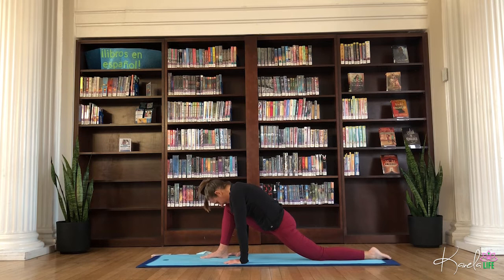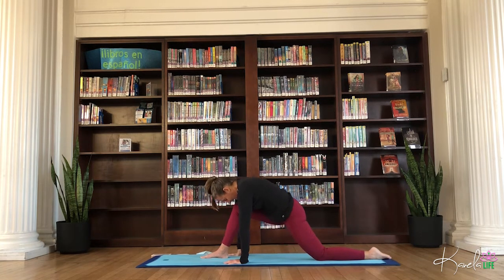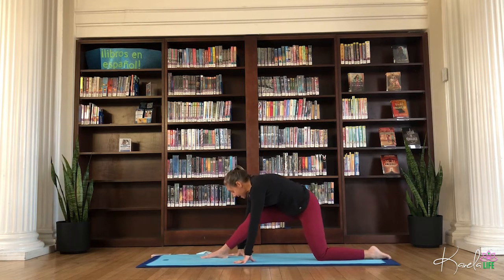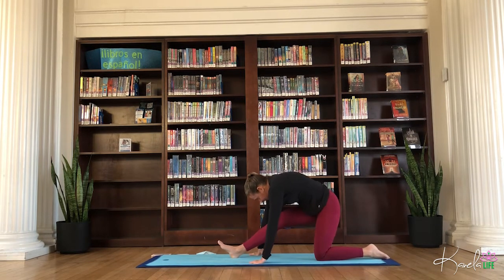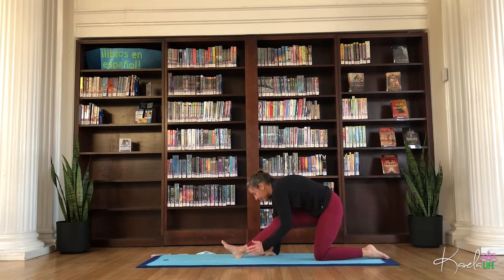And from here, just going to take a little counter stretch. So shifting those hips back. Start to come into a forward fold over that right leg. So squaring the hips with the top of your mat. Maybe start to flex that right foot. Maybe lower the chest down towards the thigh. So you should start to feel nice stretch or lengthening in the hamstring, the back of the right thigh.